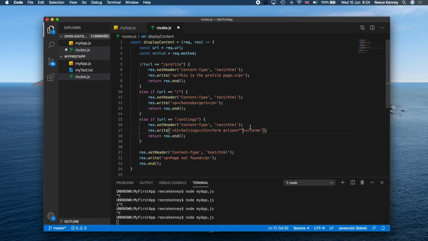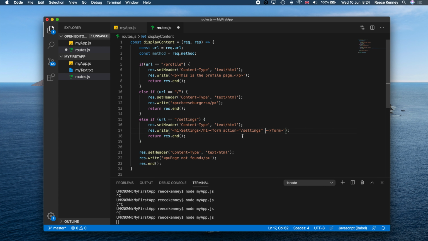I'm going to use double quotes there because I'm using single quotes for the string itself. Now we're going to send it to the settings page, actually, /settings like this. When you're sending data to the same page, you could just leave this off. By default it will go to the same page, but it's definitely good to explicitly say that because you can avoid mistakes and it's a bit easier to see what's going on, I guess.